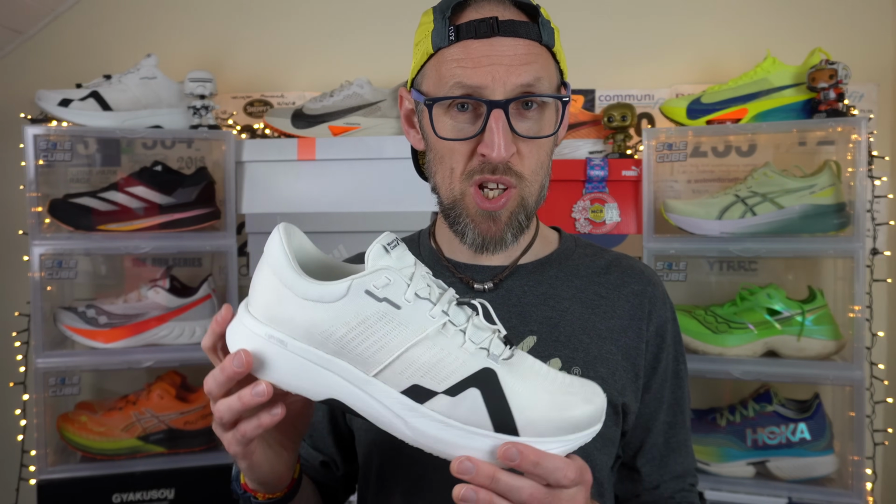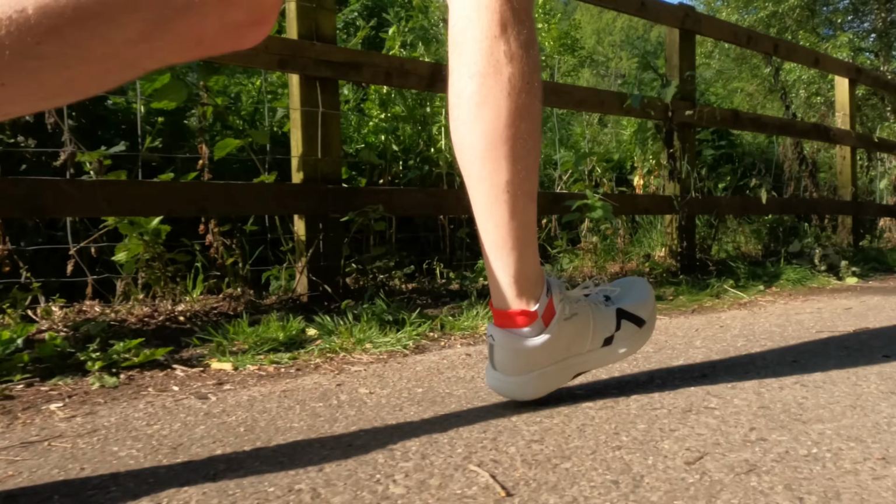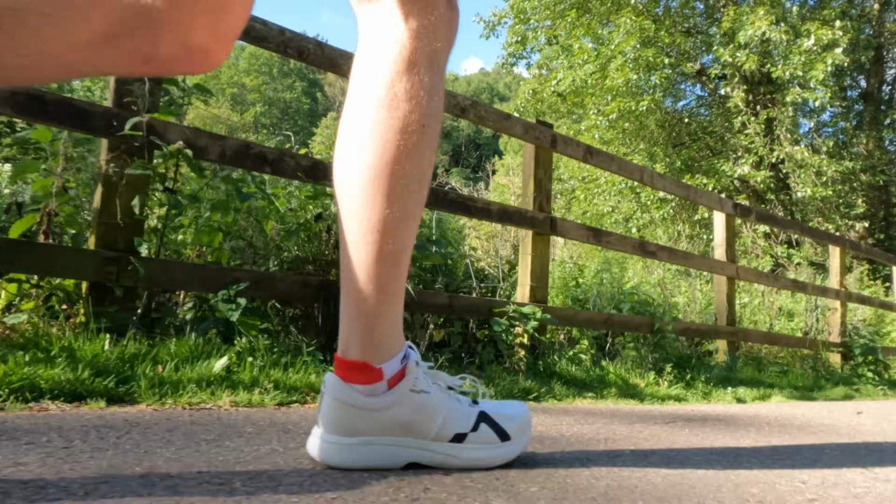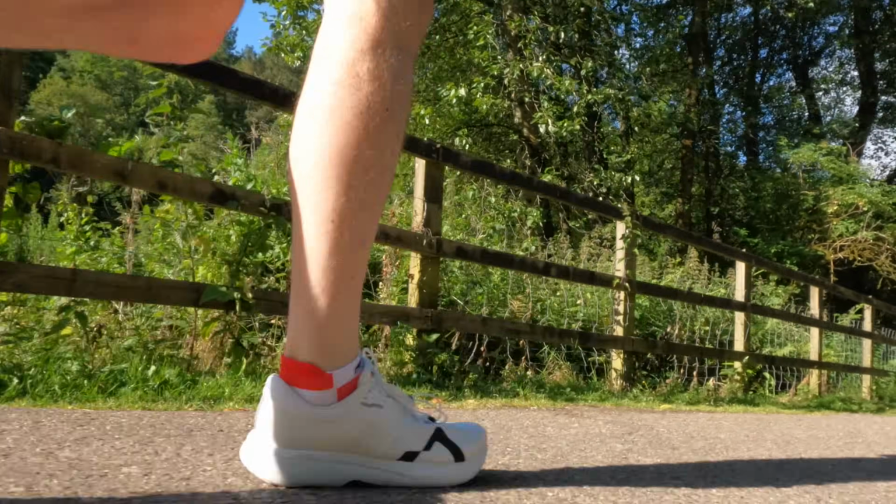I do quite like the ankle profile. It does promote some reasonable range of motion there. Sometimes shoes can dig into the ankle a little bit, but there's none of that here. Once you've dialed it in, it kind of disappears a little bit on foot.